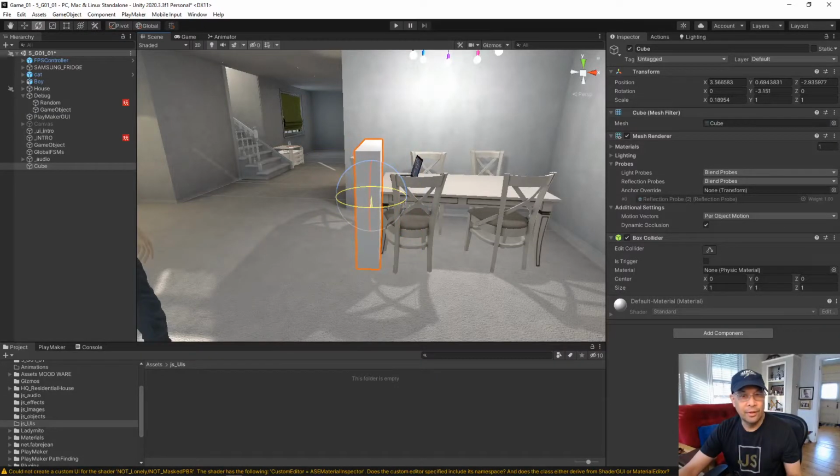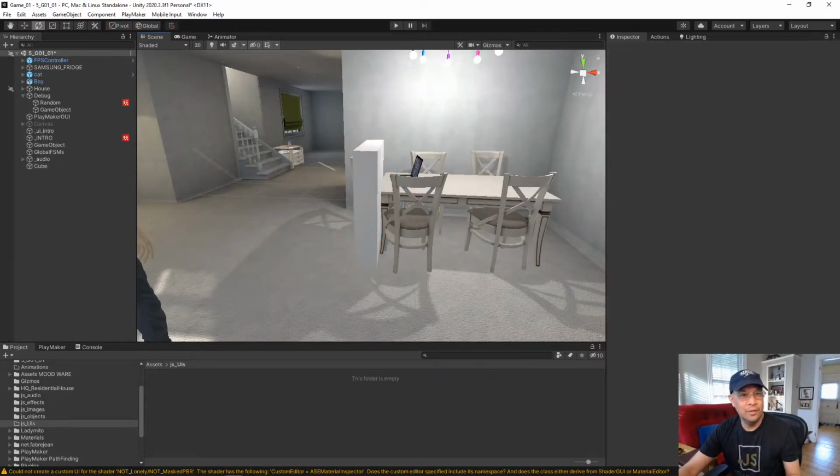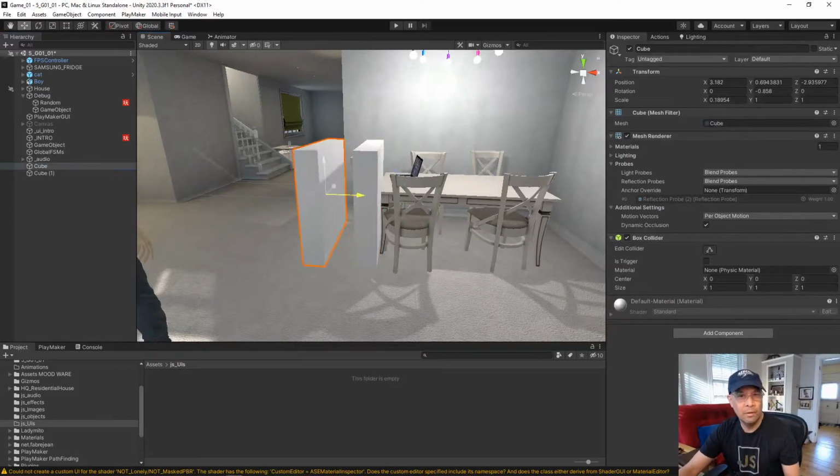So I'm just gonna go ahead and duplicate this guy, do a Control-C, Control-V, and I'm gonna shrink him up. This is gonna be the invisible hinge. Here's our hinge. You can do it more precisely. This is just for example. And now we see we have cube 1 and cube 2. Cube 1 is our hinge. Cube 2 is the actual door.